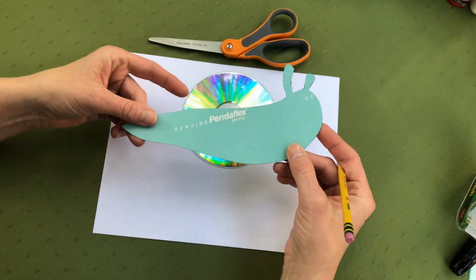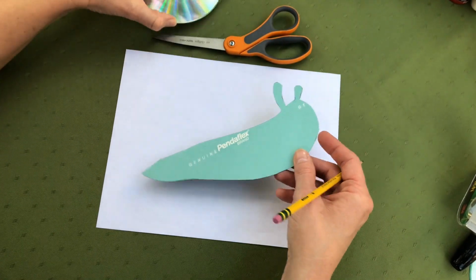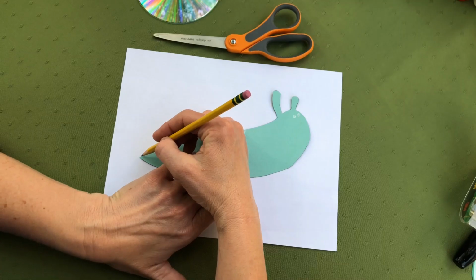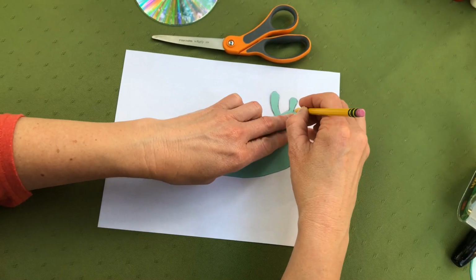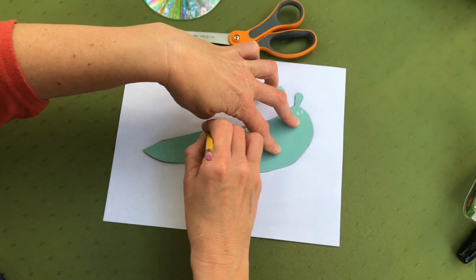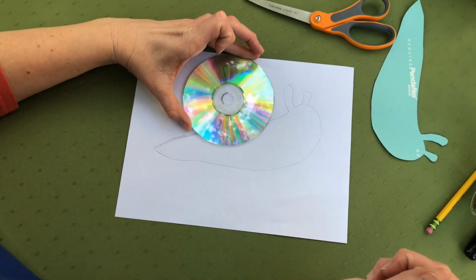I actually made a pattern, a snail pattern. I just used an old folder because I was making several, and so you can either freehand this or you can make a pattern if you're going to make several snails. And all I needed to do was trace it like this. So he's about this big, okay?